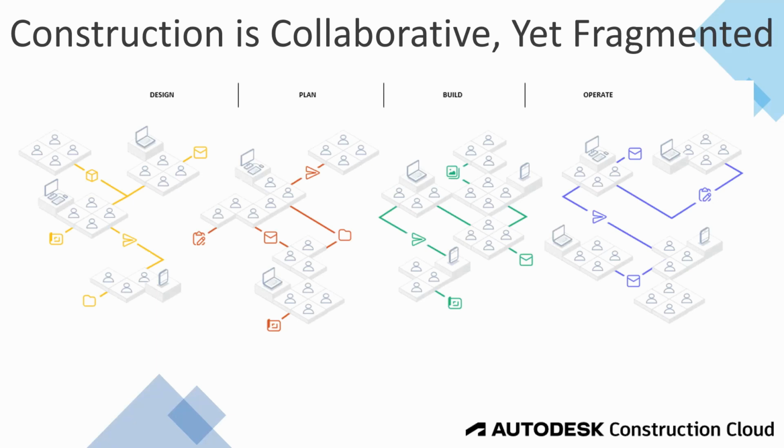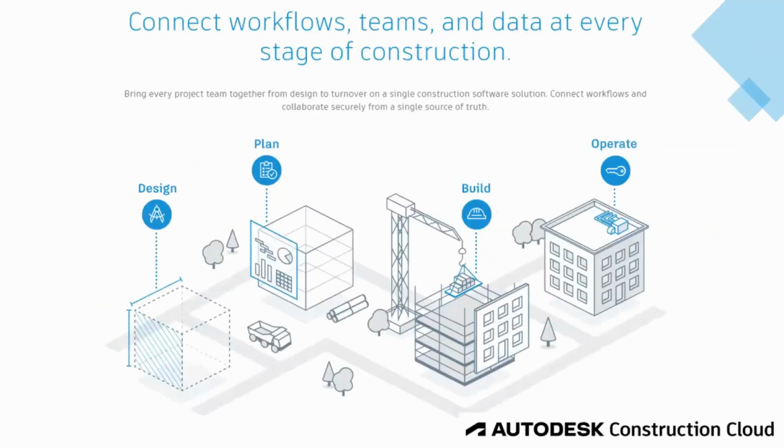So there are a few things to take note of within this presentation. And when it comes to the Autodesk Construction Cloud, remember the 3 big C's: collaboration, coordination, and communication. So as we progress, we need to remember that those 3 things help us connect workflows, teams, and data at every stage of the construction. Whether you are starting at the design phase, the planning phase, the building phase, or the operations phase, you want a best practice for communication, collaboration, as well as coordination.